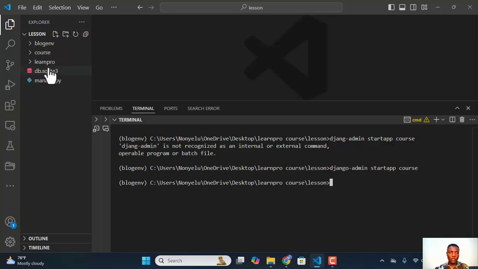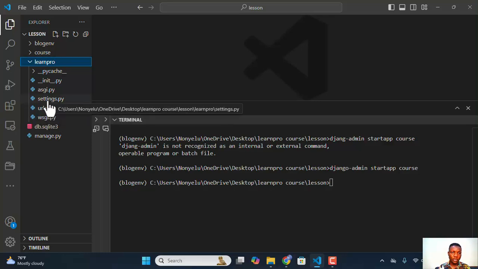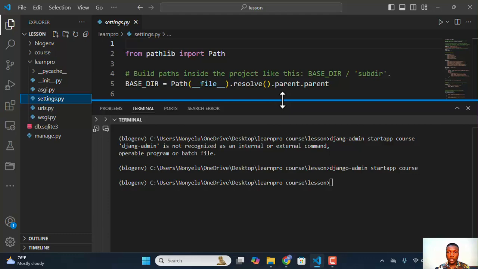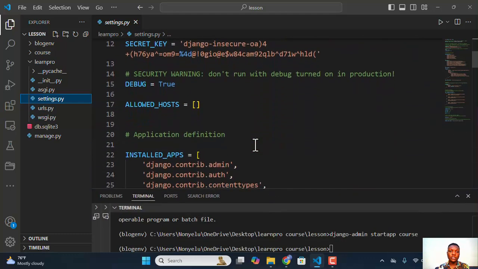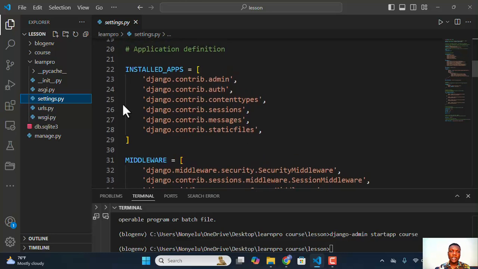So what you need to do is to tell Django that you created an app, and to do that you need to go to your project directory, which in my case is LearnPro, and we are going to go to the settings.py, and we are going to look for a place where it tells us installed apps. So this is a list of all the installed apps that we have.